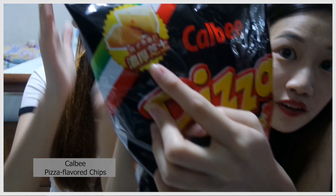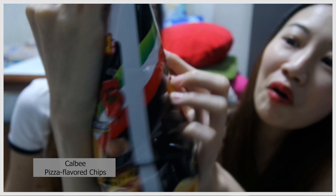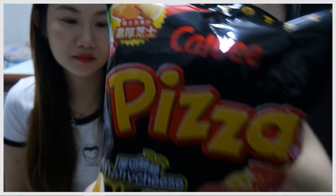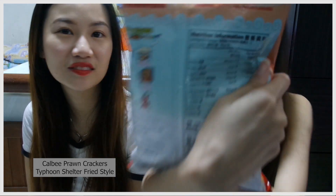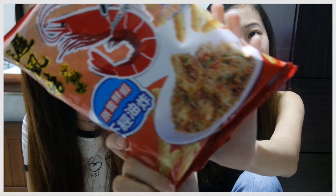The next few food items are our personal favorites from when we were on exchange in Hong Kong. First is the Calbee pizza-flavored chips — Swiss and cheddar cheese flavor, so good! There are a lot of different pizza-flavored ones but this is the best in our opinion. Another one we really love is the Calbee Typhoon Shelter style cracked prawn flavor. Hong Kong has this specific seafood cooking style with a very strong garlic taste — if you like fried garlic you'll love it, but if you don't like garlic, don't bother.